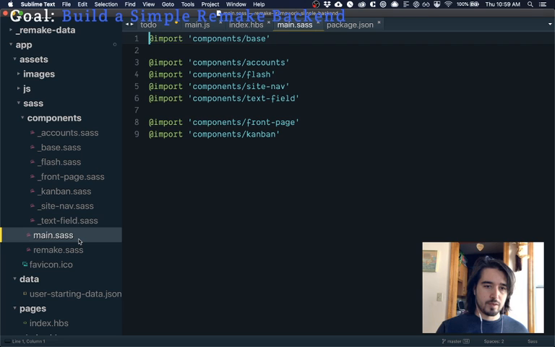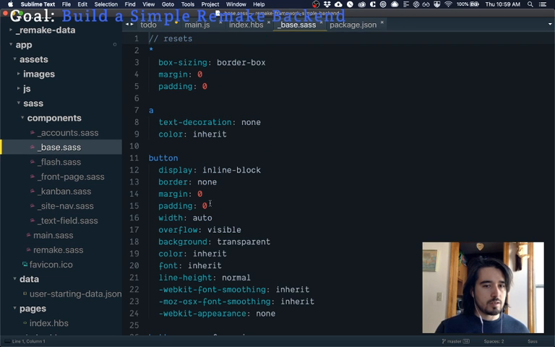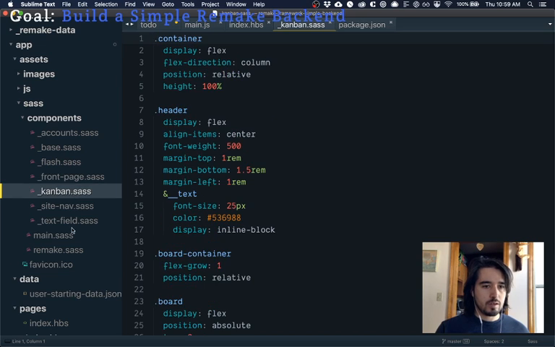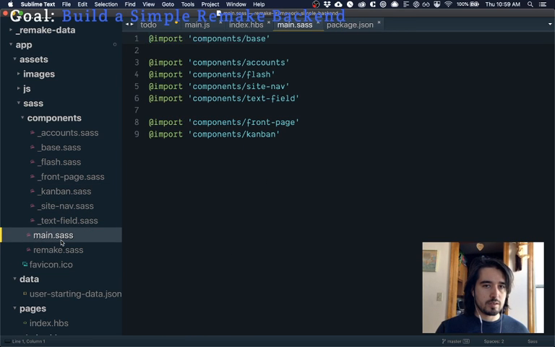Jeez. So I'm not, oh, I am using text field. So wait, I have 7 here, 7 here. So I'm including all of them. Okay, so I need to convert these all into CSS. And let's see, am I using any variables across all of them? I don't think I am. Perfect. Nice.